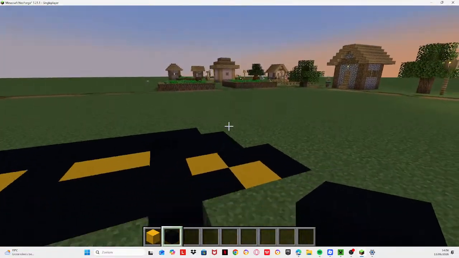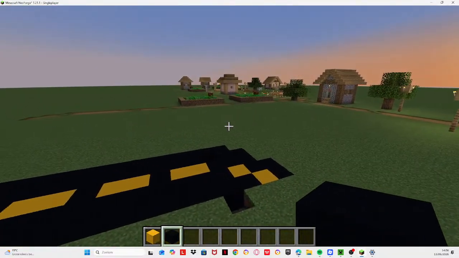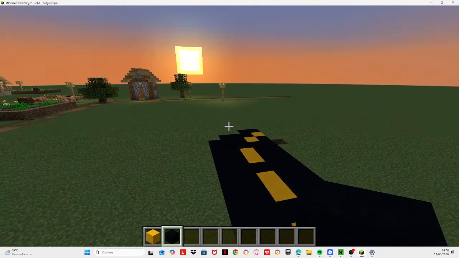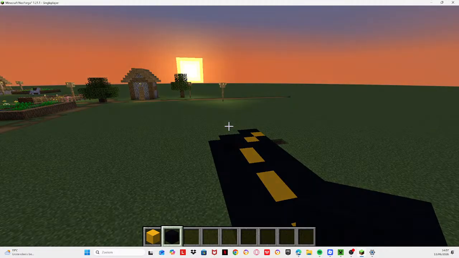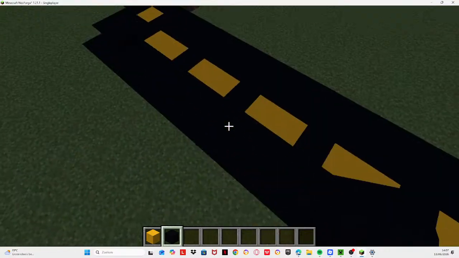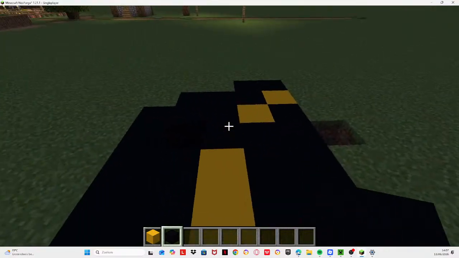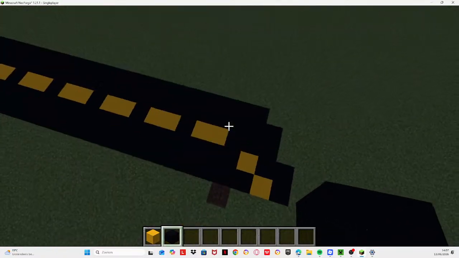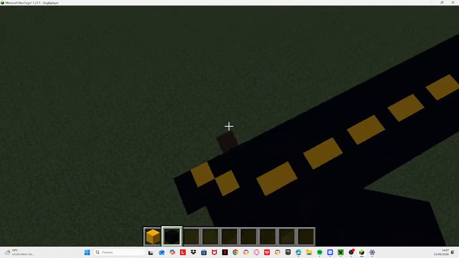But for now, I'm not going to worry about that, or I'm going to try not to worry about it, because I need to make a cobblestone generator in this corner right over here. So I'm going to need a bunch of item vaults that I can store all the cobblestone I'm going to generate inside. And I think this should be literally the biggest singular item vault you can even make. And then I need a whole bunch of andesite funnels to pick all the cobblestone up. And then as weird as it may seem, I need a whole bunch of spruce doors over all of these andesite funnels because this is actually what's going to break the cobblestone.